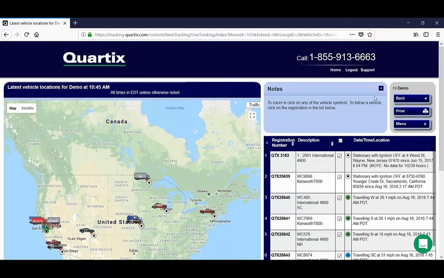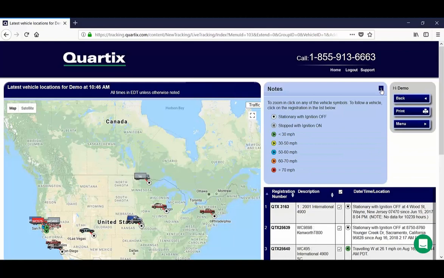Oh, and before I show you how to do it, just one little thing here. When we looked at it before in the other one, we had the key directly to the right of the map. Now we have this list to the right of the map, but if you want to see the key with what those different color codes mean, you just go into the notes blue box here, click the plus sign, and then it shows it to you there.